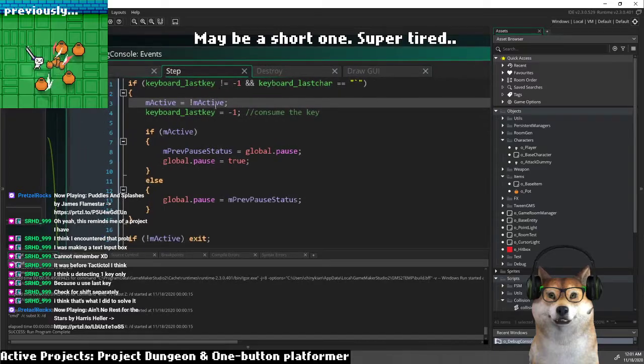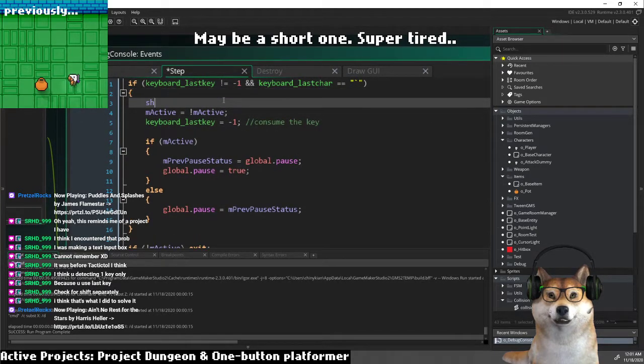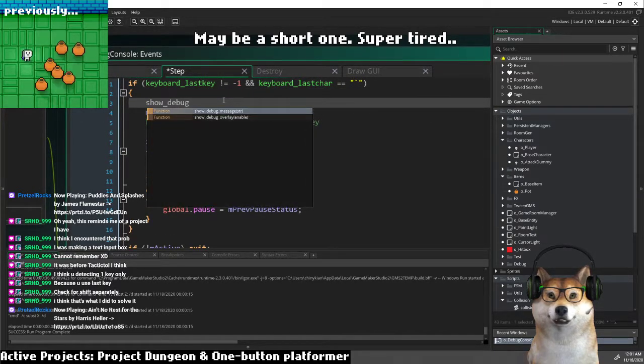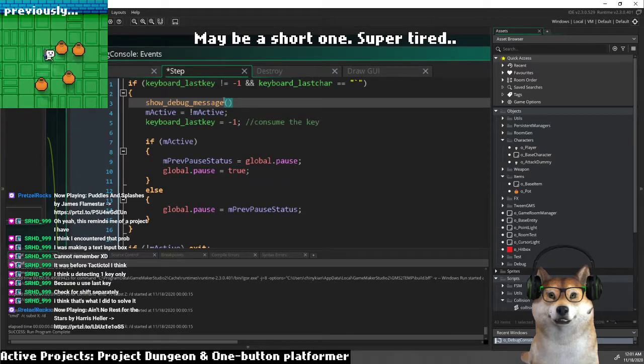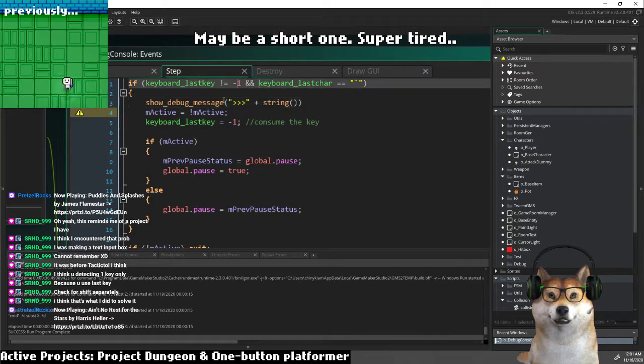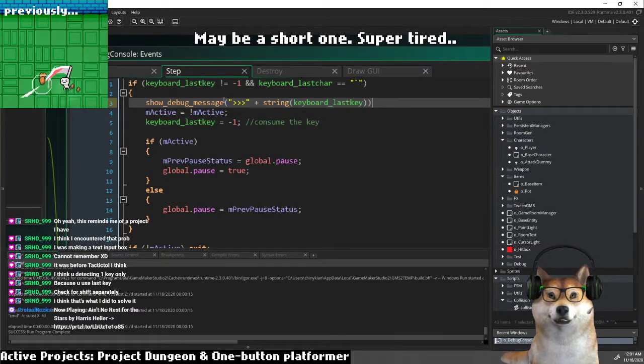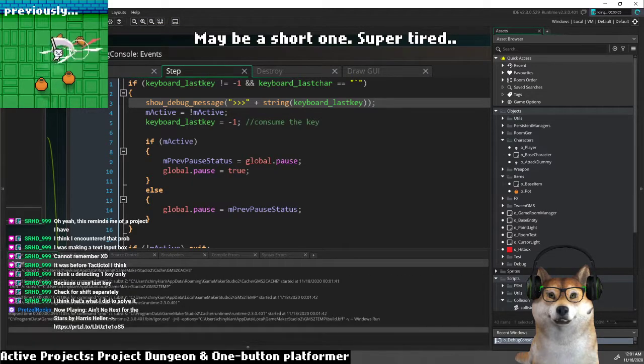I think what I can do is just show a debug message. And then, yeah, like that, I'll be able to see what this is.